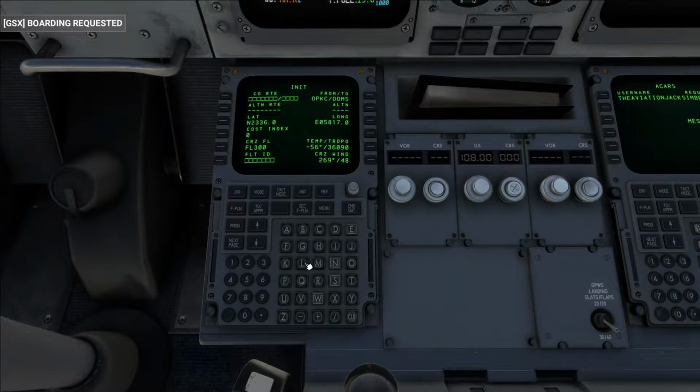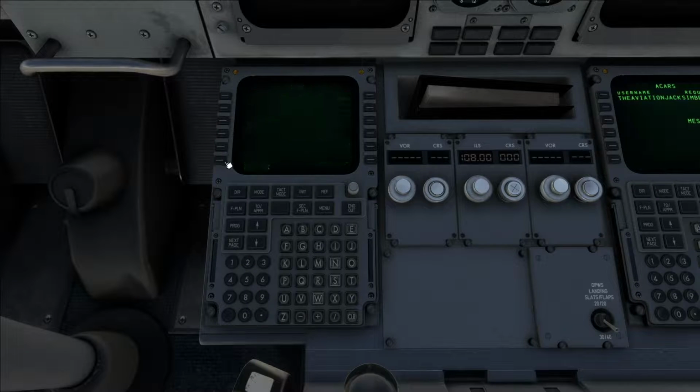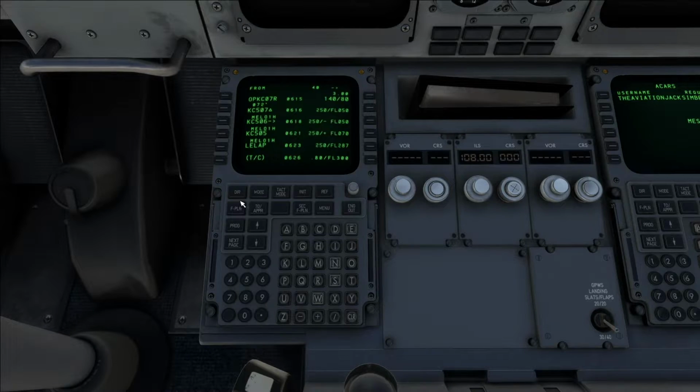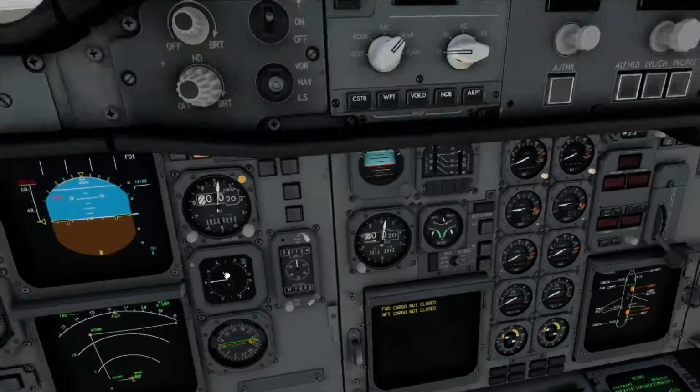There we go. Today, I can't remember, we are OMA I think, which is OMA 40 kilo. So OMA 40 kilo. Cost index is 80. Nice. Go to flight plan, go to 07 right, and the SID we're on today is the Melum 1 Hotel. So this one here, insert that, and then we need to go back to this page and then come over to our EFB.